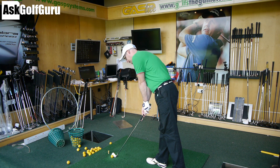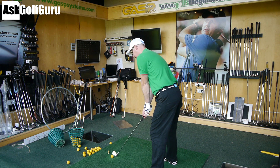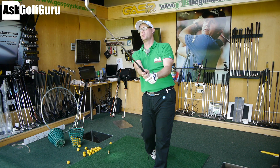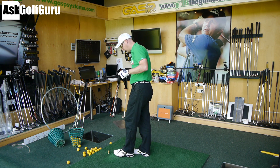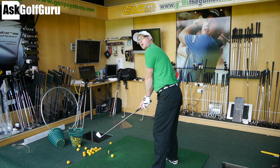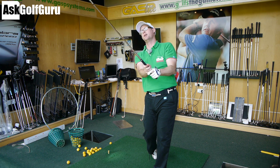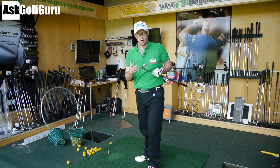The Titleist MB Forged is a very good-looking, squat little bladed head with a satin finish — it is nice. Let's give it a hit. It's a really true launch, which you'd expect from a blade — no particular over-height, just a solid forward flight. It feels soft and solid off the face. With either of these clubs you've got to be striking the ball well, you need confidence in your strike to really enjoy using them. Very, very nice feel, lovely ball flight.